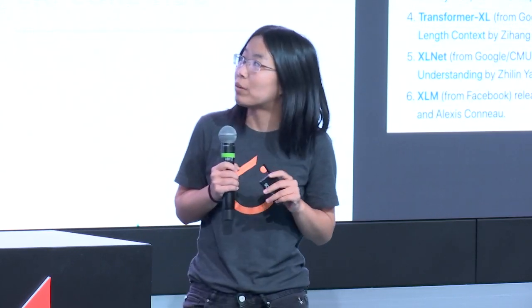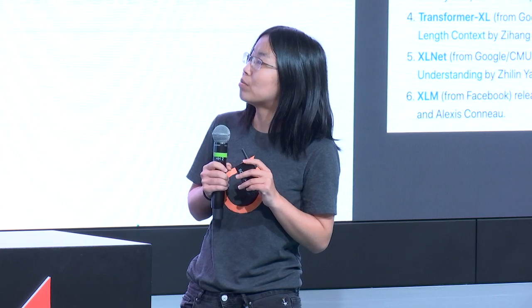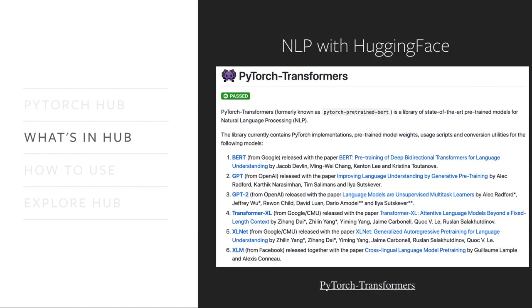Next, I'm going to talk about the language models from Hugging Face. They do have a hub entry point, but it's currently broken. We'll be fixing it soon. So if you want to explore these models, you can go to their GitHub repo and play with them. They have some code examples there that you can use. It's very useful for your application because they can be the feature extractor and super convenient.